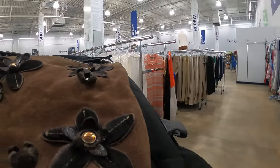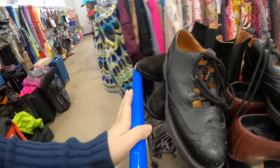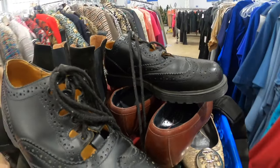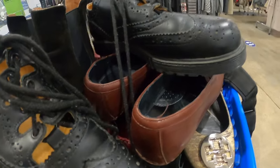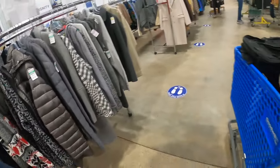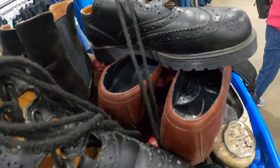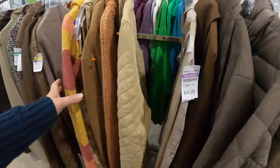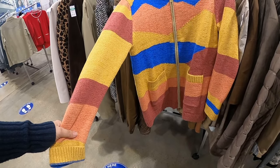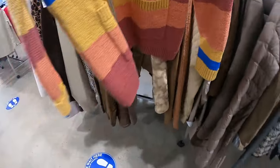Let's go ahead and hit the racks in the back. I'm gonna have to look up a few things today. Of course I gotta look at all my sweaters — I have sold a lot of Christmas sweaters this season so I'm not expecting to see too many more. Oh the colors on this are very pretty — it's a size small, not my size, but it's really nice and I think I'm gonna put it in the cart.